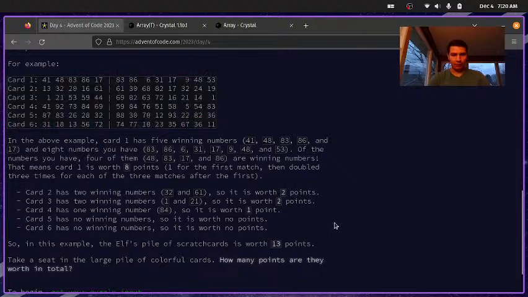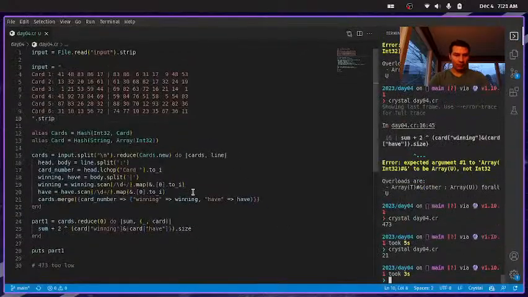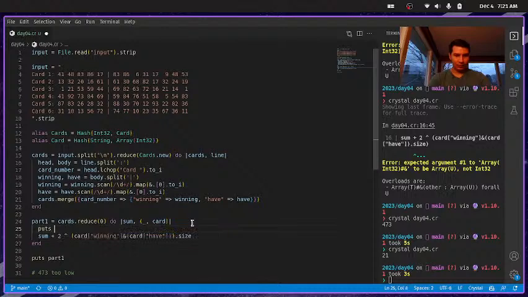Got 21 there, which is actually more than what we should be getting for the example. We should only be getting 13. Okay. So let's, in here, put this guy.